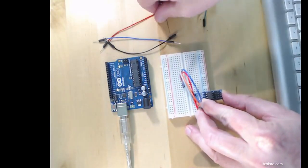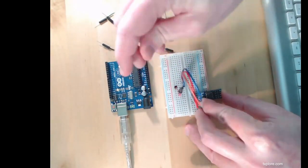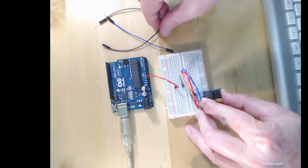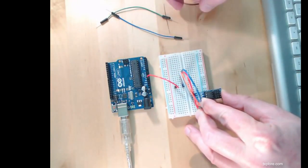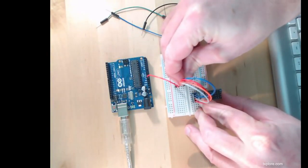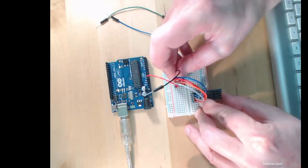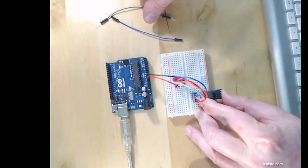Okay, so red is now VCC, so I'm going to use another red wire to connect that to the Arduino 5 volts. Ground, sorry, I already made a mistake. Let's turn this around as well, so that we've got red going to red. Okay, so now the ground, which is this one here, goes to the ground on the Arduino.